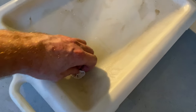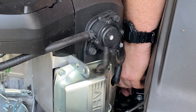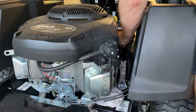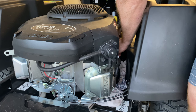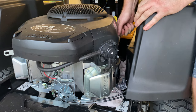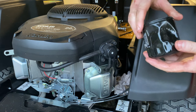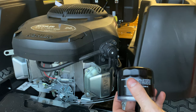Then it was time to take the oil filter off and this is where it went bad. I don't know what monster tightened this up at the factory, but it was well tight. I tried by hand — no go — then got onto the strap. I have one of those spring tightening versions but I couldn't get that in here, so I had to use the strap style filter remover, and I actually ended up crushing the filter because it was on so tight. In the end I resorted to the screwdriver through the filter method — use your worst screwdriver, not your best, and you need a fairly long one for leverage. Hammer it through both sides and use it as a lever to undo the filter. I've had to do this a few times on cars and it's never failed me as a last resort. Do make sure you put some rags underneath though, because it is messy.